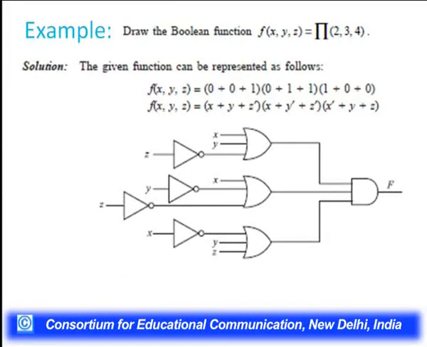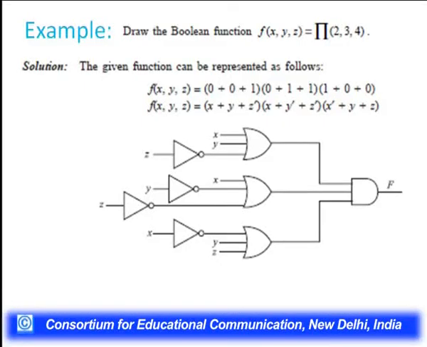Similarly, you can also draw the circuit for the product of sums 2, 3, 4 in the same way. Just the addition will be converted to dot, and the complement will be deleted. Wherever there is x, you take the complement, and the dot becomes plus. In this way you can draw the circuit that is shown on the screen. Here there are 3 variables, so 2 can be represented as 010. So x means 0 plus 0 plus 1, times 0 plus 1 plus 1, and 1 plus 0 plus 0. So 0 means x, y plus 1 means z. In this way you can draw the given circuit.